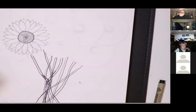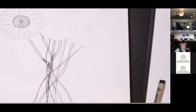And then that'll be something else we can color on coloring. The color mat. Okay.